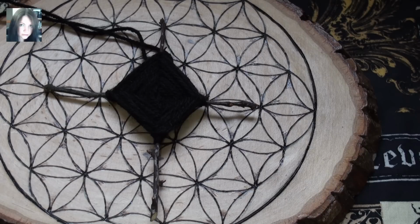This particular amulet really falls into the focus of a protective layer against malicious workings, be they intentional or not. I mean, with regards to not, it can be people casting evil eye at you and just being jealous, sending negative thoughts your way, and it really does just shield against that, reflects it back. I interweave my energies with obsidian as I'm working through this amulet, so it has that same sort of energy.